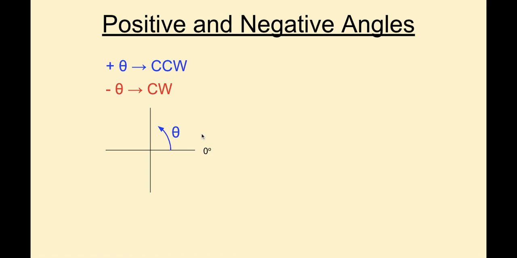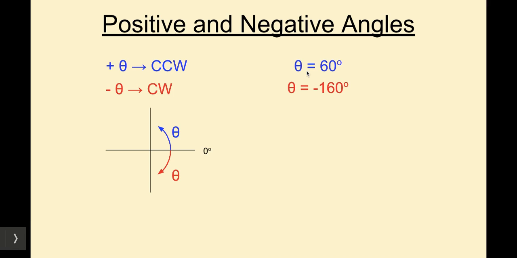Okay, so let's talk about positive and negative angles. So it should be a nice little review from your trig or geometry. So if you want to do a positive angle, then you go counterclockwise, CCW, I'm sorry, I said clockwise, but I meant counterclockwise. So starting at 0, kind of go up and to the left. If you want to do a negative angle, then you go clockwise, which is down. All right. So from 0, if you go up, that's counterclockwise. If you go down, that's clockwise. Positive up, negative down. Okay.